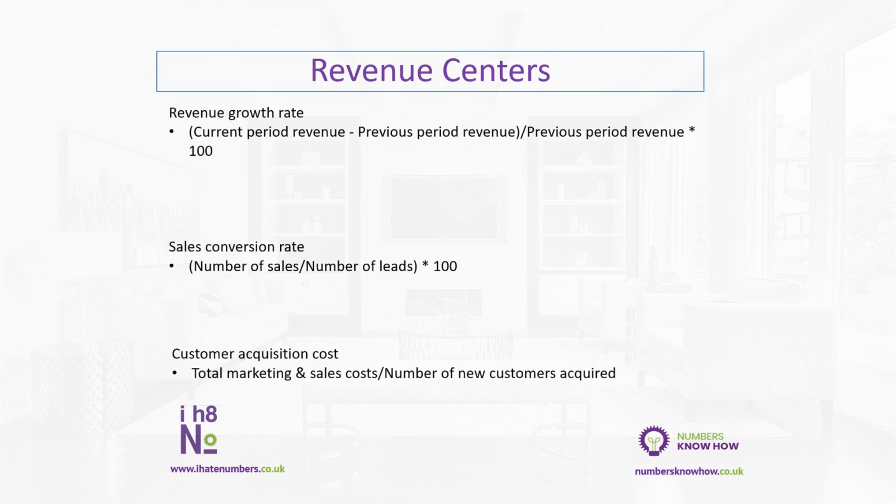Now, 3 sample KPIs that we have, the first is to look at the growth of revenue. Again, choose the time period that's most effective for you. I would certainly recommend for most businesses that the minimum time period you look at is the movement over a monthly basis. I have myself worked in industries, in a retail environment, in hospitality, where it's very much fast moving, and we looked at sales movements over a weekly and sometimes a daily basis.